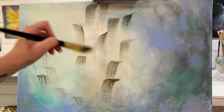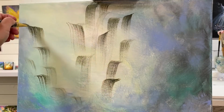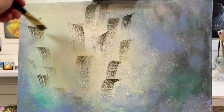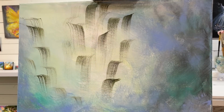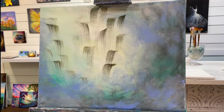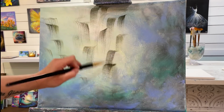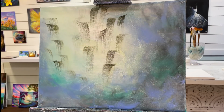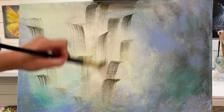So I'm painting them dark first in order for my highlights to stand out. So just a light brush stroke like that initially first. And then just with a little bit of water on my brush, I'm gonna soften them.